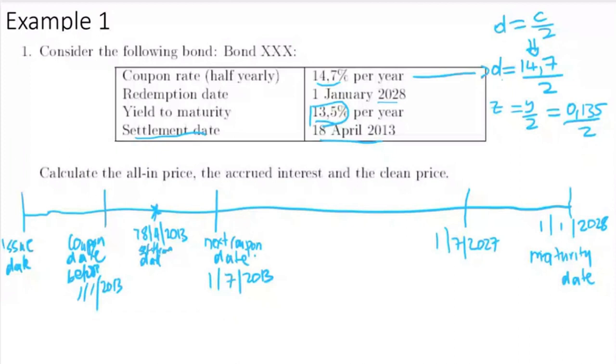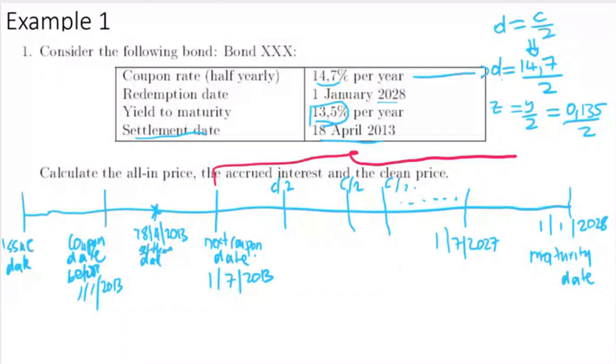So there's going to be a coupon date here. Is there going to be a coupon? There's going to be a coupon, and so on and so on. So here are going to be the coupons. You're going to have coupons here, you're going to have coupons there. So now you've got 2 periods here. Let me get the 2 periods that I'm working with. I've got this full half year period until the end. This is my 1st period. And then I've got this odd period here.